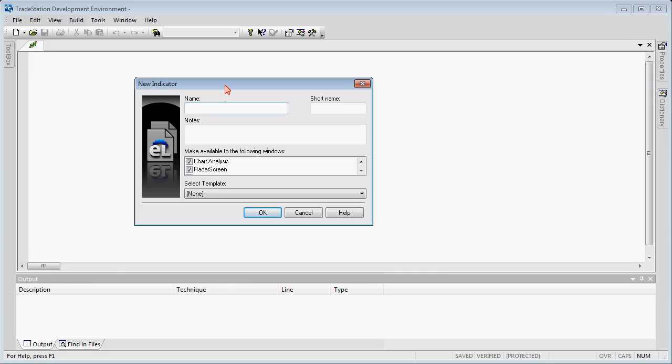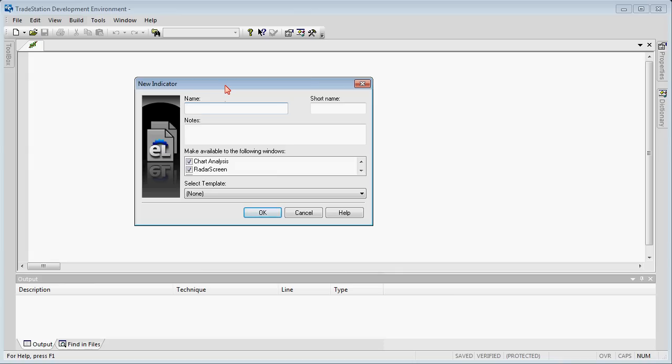The first thing that comes up when you create a new indicator is name. And for naming, we always suggest that you use some sort of naming convention. Why? Because when you assign a name to a custom indicator, we're going to treat that indicator as if it was part of TradeStation, and we're going to sort that indicator alphabetically with all the indicators that are already in TradeStation.